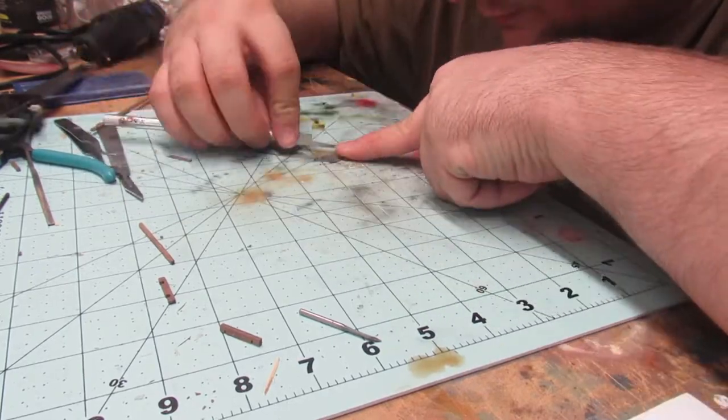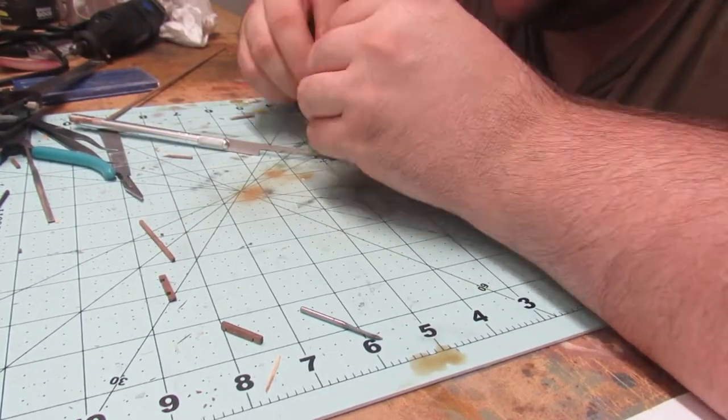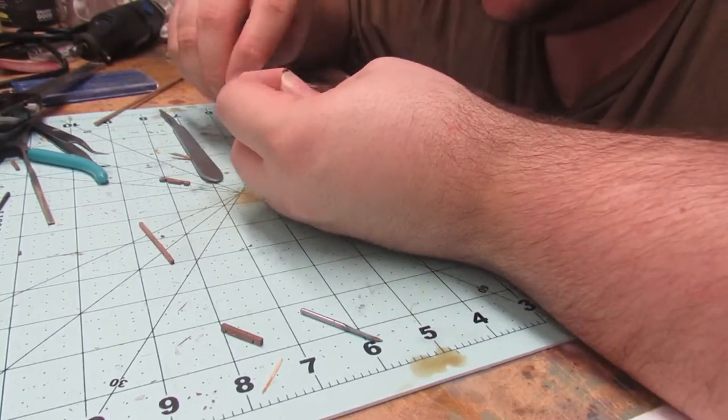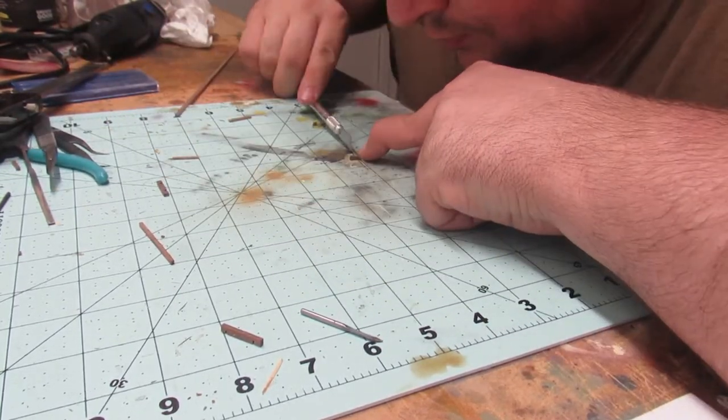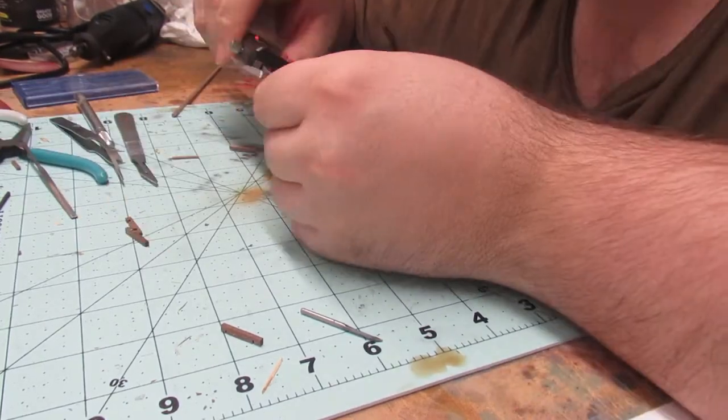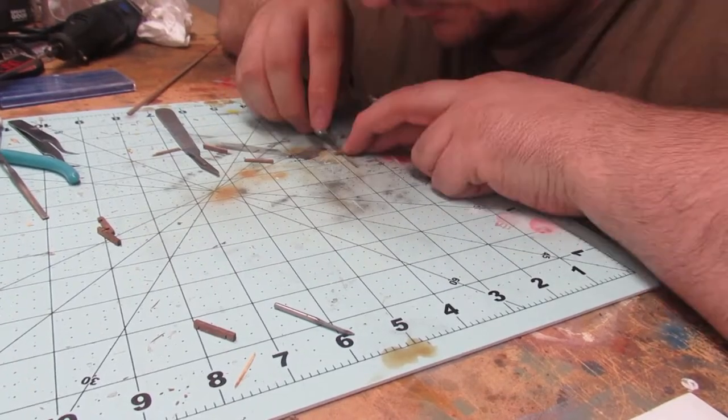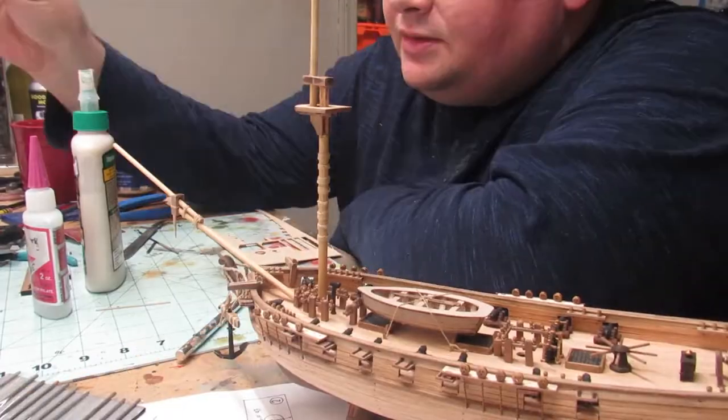Because once this cross-tree is done, I put it to the top of that four-mast bit. It dries a bit. Then I glue on that other little block. Again, I have to cut it in half to make it latch on to the mast itself. And once that all goes, you will see me very briefly at the end of this glue it all in.